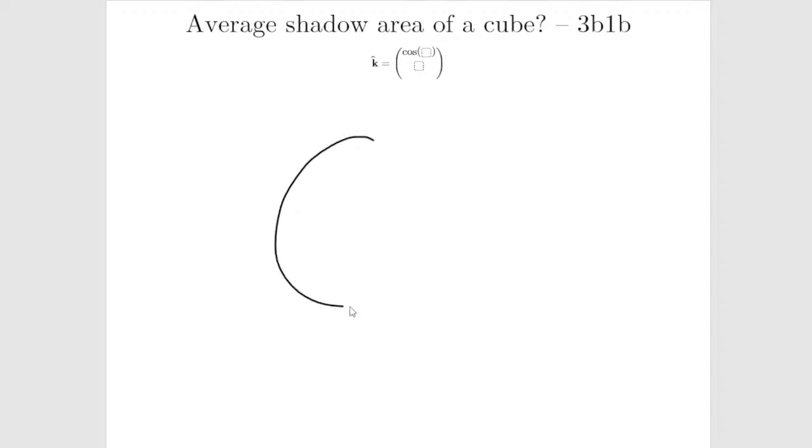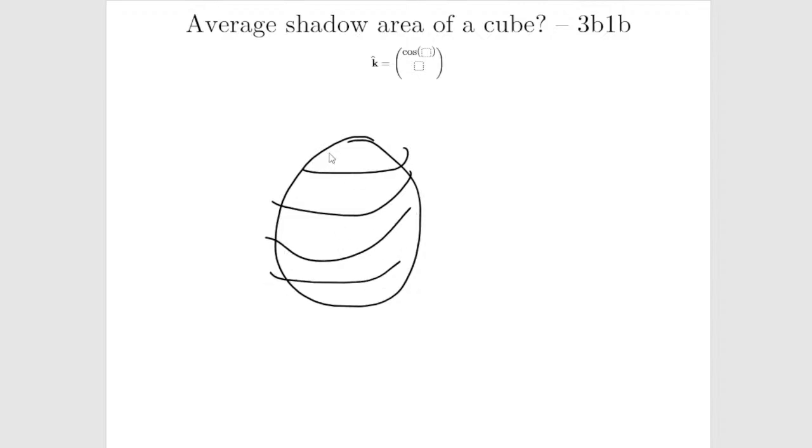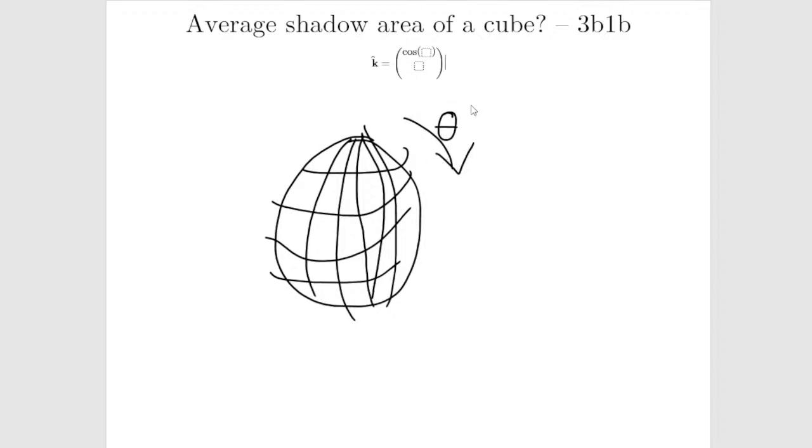Imagine I've got the Earth, and I'm going to define some lines of latitude and some lines of longitude. What I'm going to say is that the angle I've moved down from the very top, this isn't how latitude is defined, but I don't care, I'm going to define as theta, and the angle I've moved around from some fixed starting point as var phi. I always draw my var phi's backwards, and I know most people don't pronounce var phi, but I spend so much time typing on this that I ended up doing so.